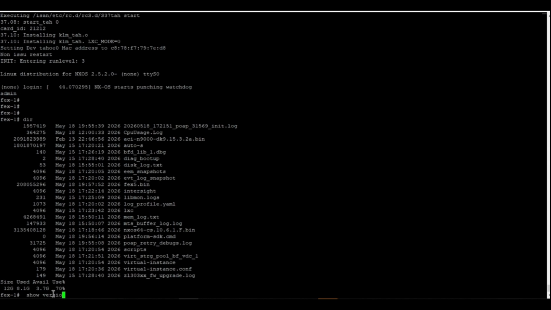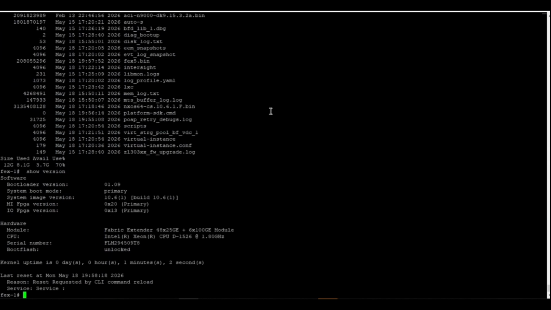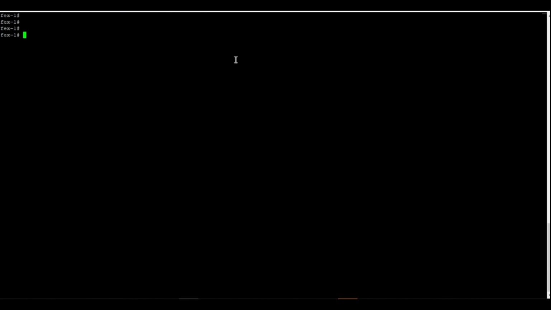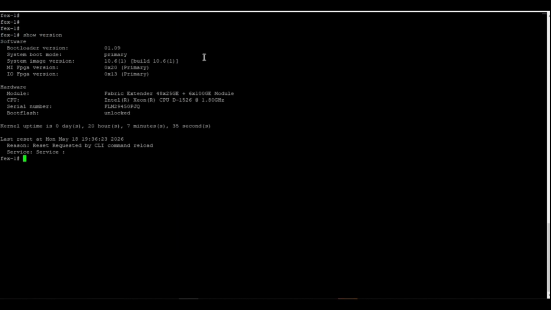You can see that it's running 10.6 in FEX mode. Okay, so that was pretty simple on how to convert from NxOS to FEX mode.